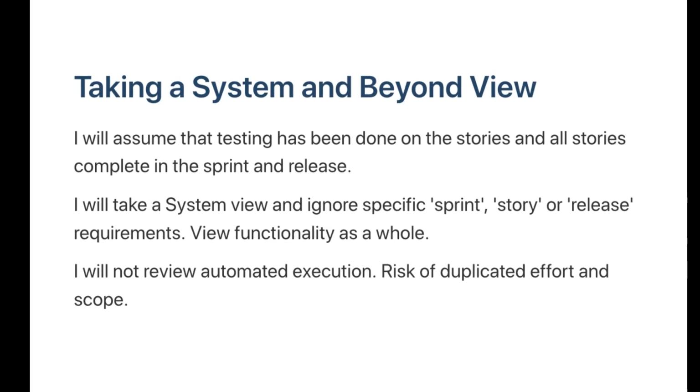When I'm doing this, and I do this on actual projects, right? I assume that people have done story testing, they've done acceptance criteria, that all the stories are complete, that people have done the reviews. So I'm not going to focus in on those aspects. I'm not going to review the automated execution because there's a whole bunch of risk of duplicated effort and scope if I don't do that, but that's fine, right? Because I assume that most of the time when people do automated execution, they work in tiny chunks rather than the kind of testing that I'm going to do.